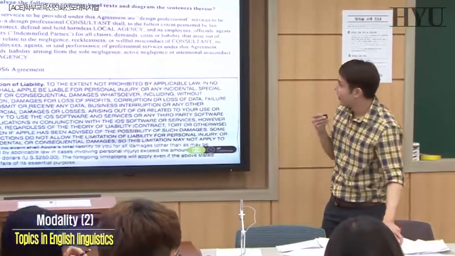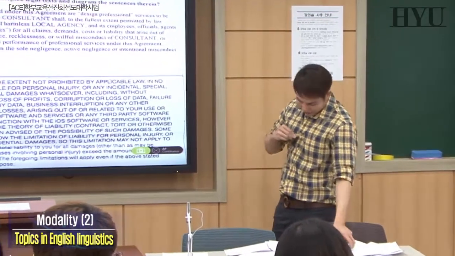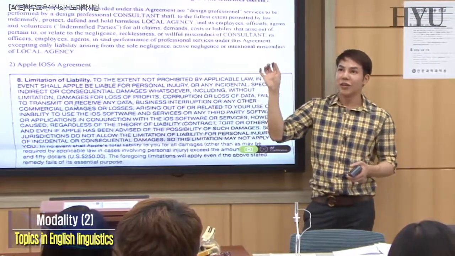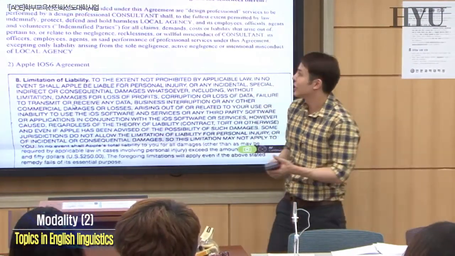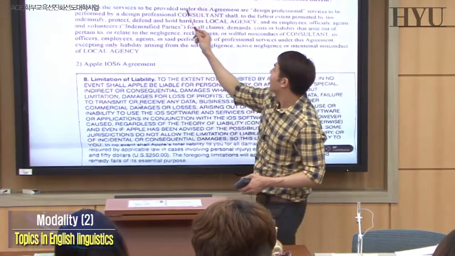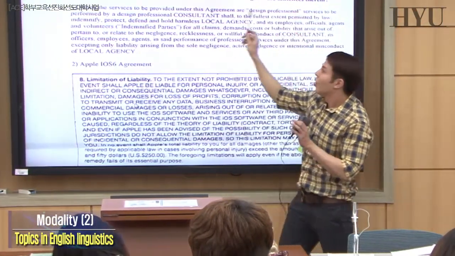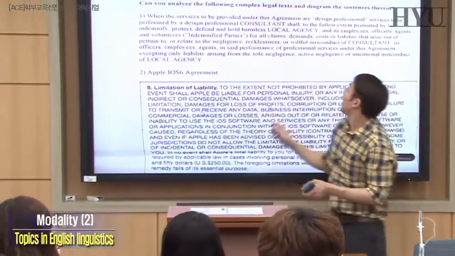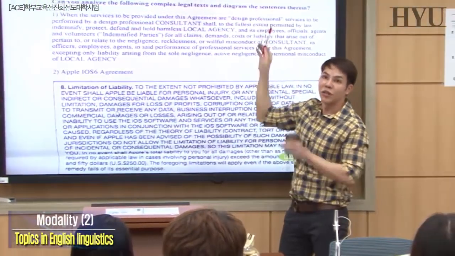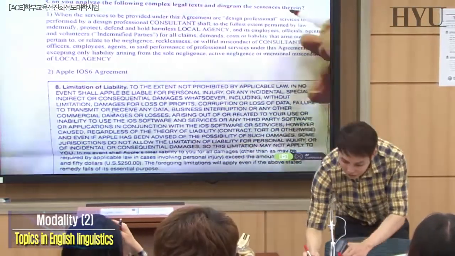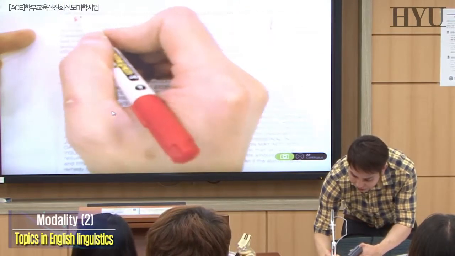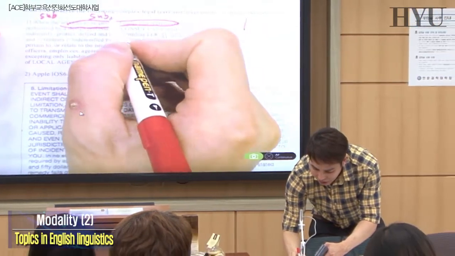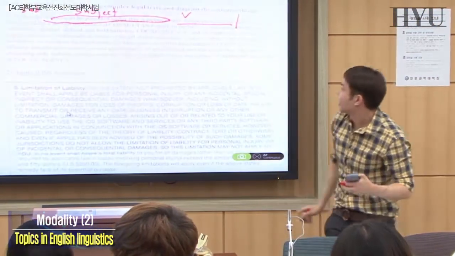Okay, let's look at the first one. You see the word when, right? You know that it's a signaling word, so it cannot be the main clause. So we have when the services to be provided are designed professional, right? For the subordinate clause, you have the subject, the services to be provided, and then the verb, are designed professional. That's it, right? So that's your subordinate clause. With this as the subject, and with this as the verb of the subordinate clause, right? Clear?